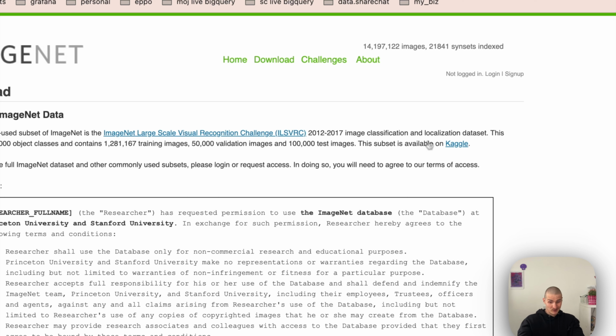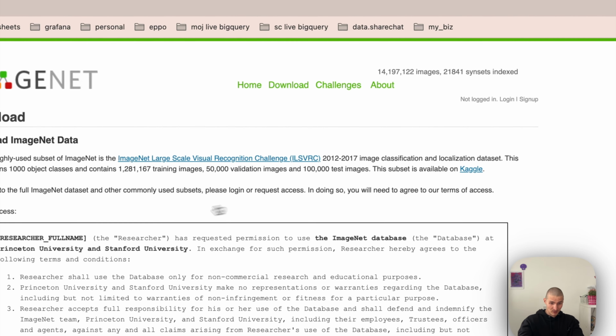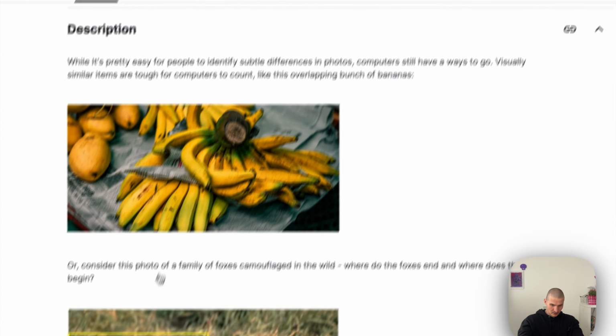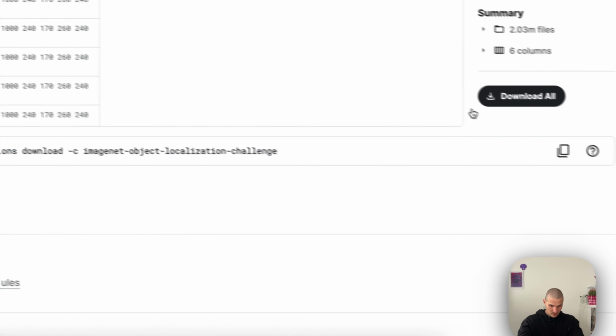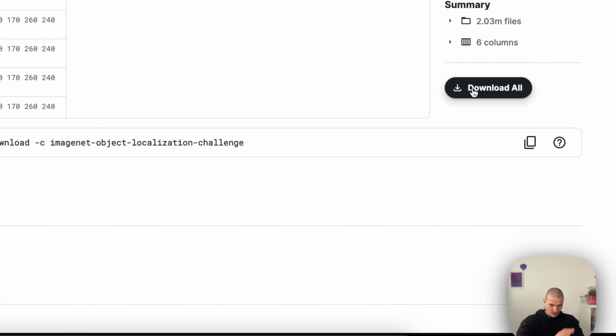So maybe because I'm not really affiliated with any research group or anything, maybe someone will have better luck. But the 1K subset is available on Kaggle. So you can just go to Kaggle, click on data, and then just download it all. It is roughly 160 gigabytes, so it will take some time.